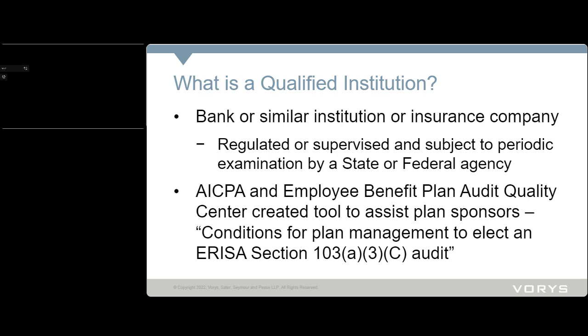So it goes through a series of questions. The first one, for example, is the investment information prepared and certified by a qualified institution? And it has you check the boxes, for example, is it a bank, is it an insurance company, is it a trust company? Question number 2 then, and then it has a space in there for you to document what considerations you took into account to determine that the institution, right, the entity was a qualified institution.